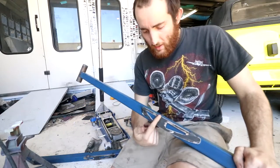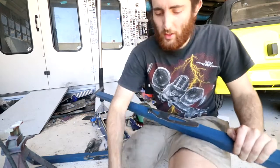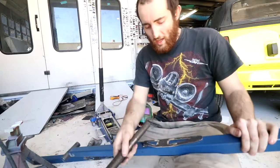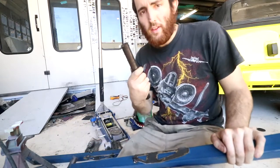The next piece we need is the eyelet for the bolt. I'm not just going to weld a washer on here because it'll be too flimsy. So I've got a solid piece of bar stock here, and I'm going to make this into super thick washers that are about 5mm thick. Then they can weld onto the side here and I'll weld some little reinforcements. So over to the lathe, we'll start drilling and cutting this up.